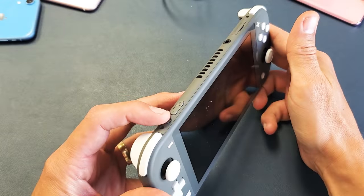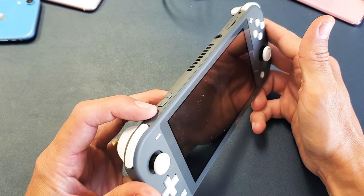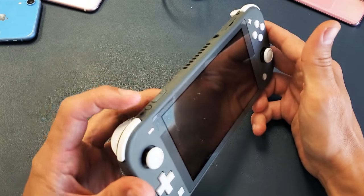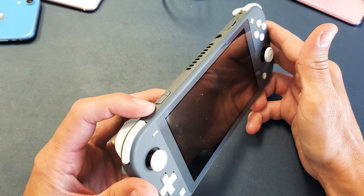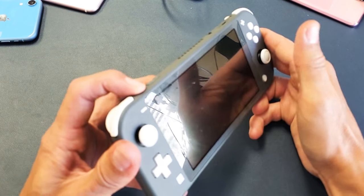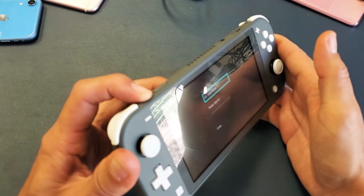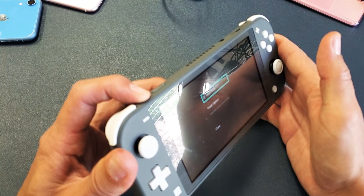You see the power button up here? What I want you to do is just press and hold this for about 14 or 15 seconds, then let go, and then press it again. So here's the power button here. I'm going to go ahead and press and hold. Pretend my screen here is black. I'm still going to hold it for about 14 or 15 seconds.